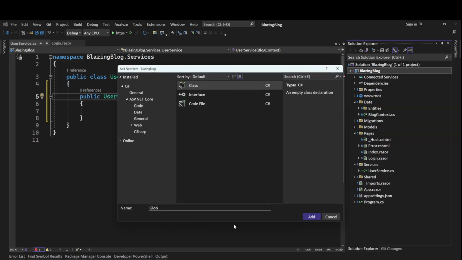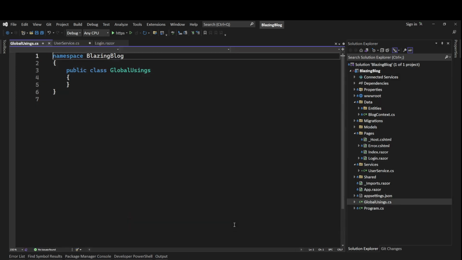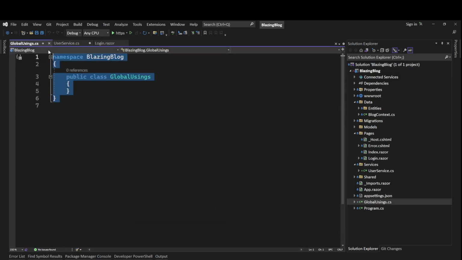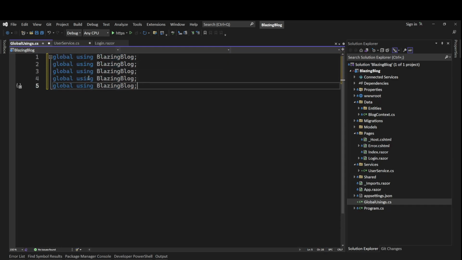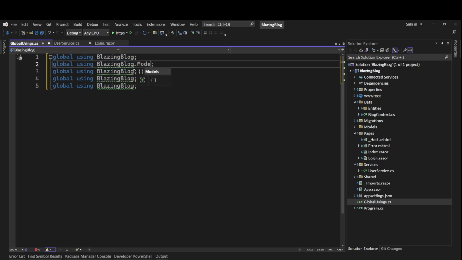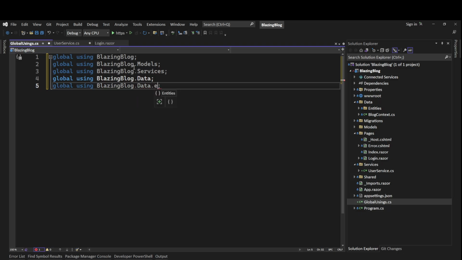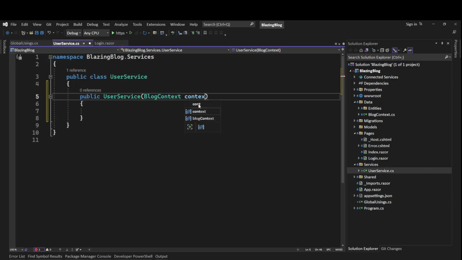Class global using, and let's use global using BlazingBlog dot Models, dot Services, dot Data dot Entities, and I think we are good now. So blog context.